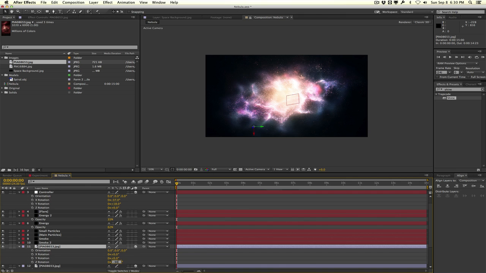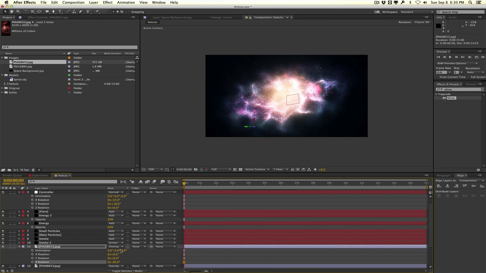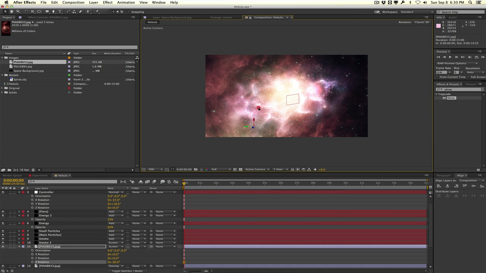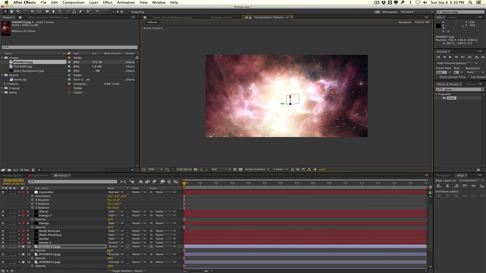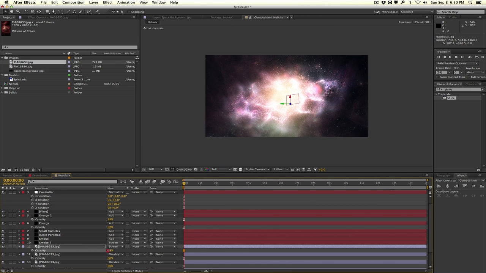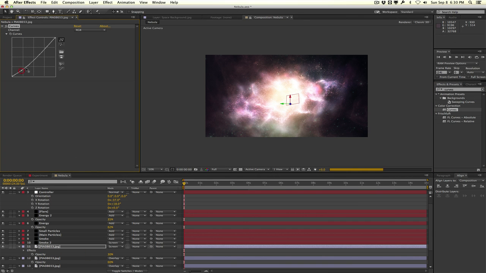We'll rotate it maybe negative 90 degrees, and we'll change the transfer mode from overlay to maybe screen, and we'll just reposition it somewhere here. And this image will really help sell the effect of this kind of mystical, really gassy like substance here. So we'll change the opacity from 60, we'll tone it down to around maybe 30. And as you can see, that really adds a lot of atmosphere and kind of gas texture to everything here. We'll add a curves effect to that, and we'll just add some contrast to really refine it here.